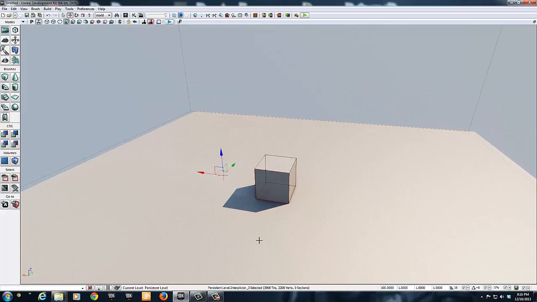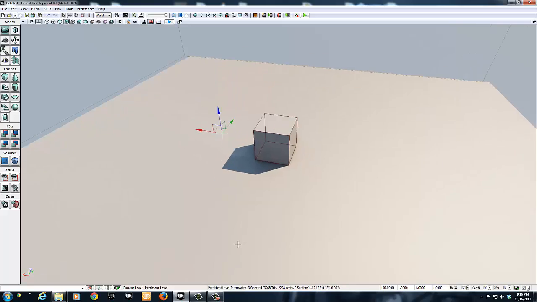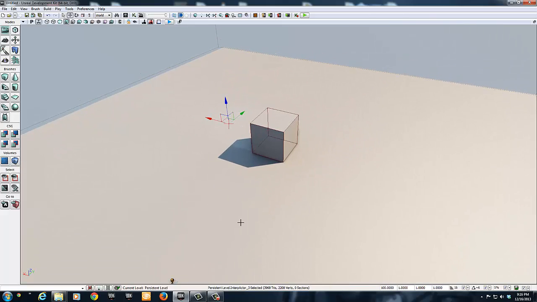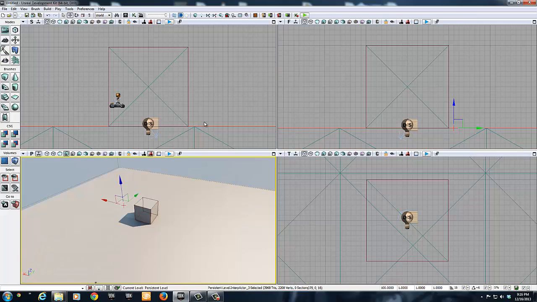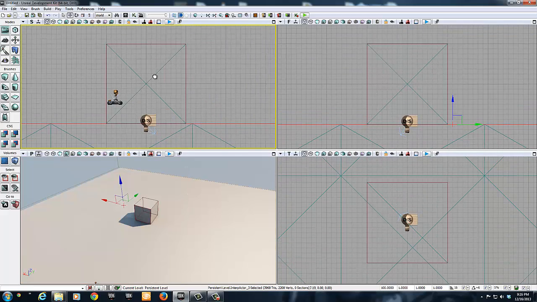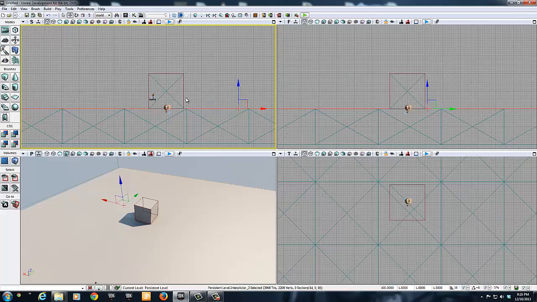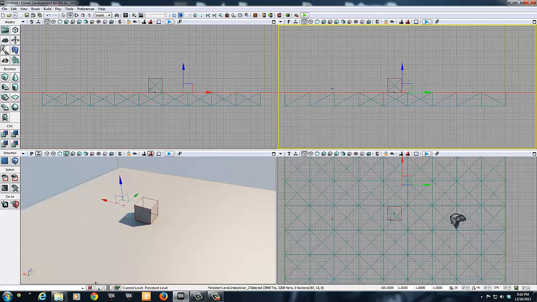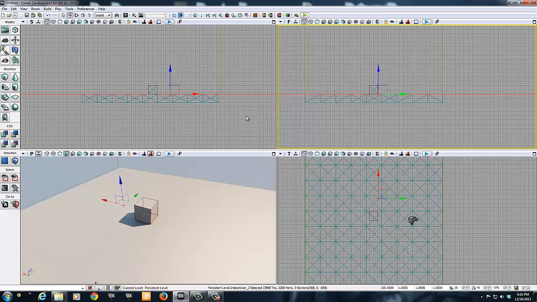The other important thing we're going to be talking about is setting up our viewports. Right now I am in a maximized perspective viewport. If I hold down the Alt key and hit the X key, that will bring up the viewport that has the orthographic views. So we have our standard views here, we have our top here, and we have our side and our front. You can tell here where it indicates what this is. This is the front view, this is the side view, perspective view for P, and T for top.